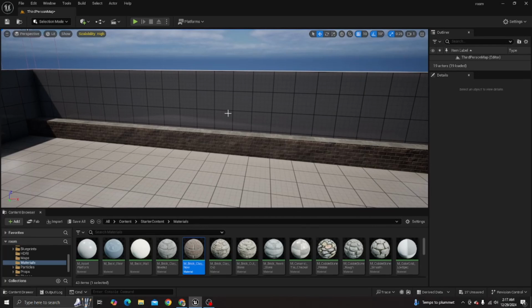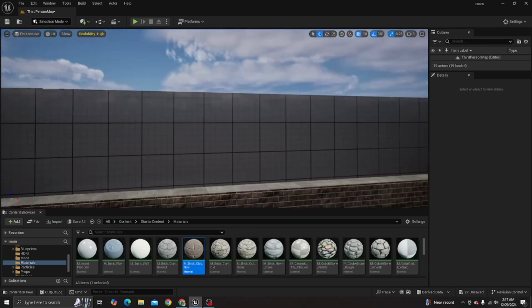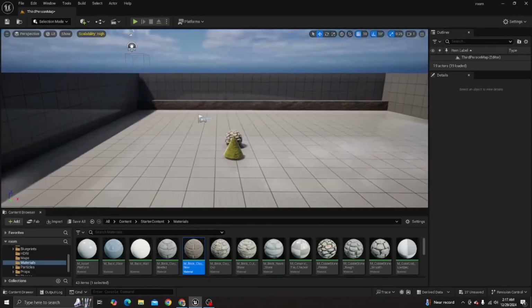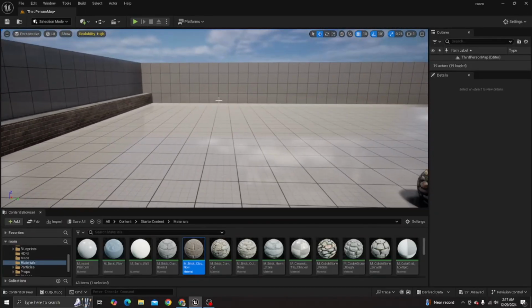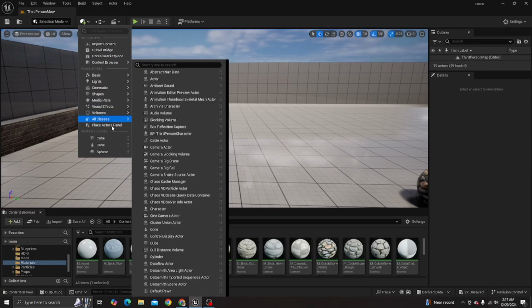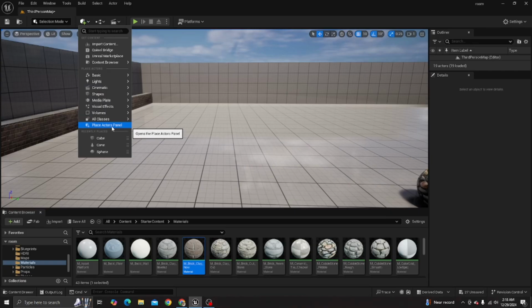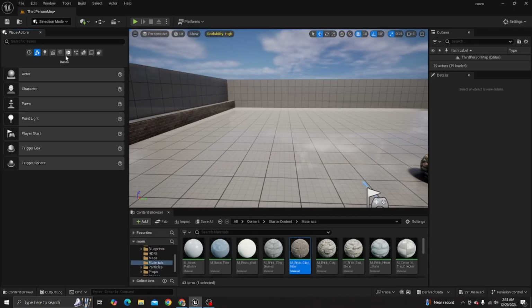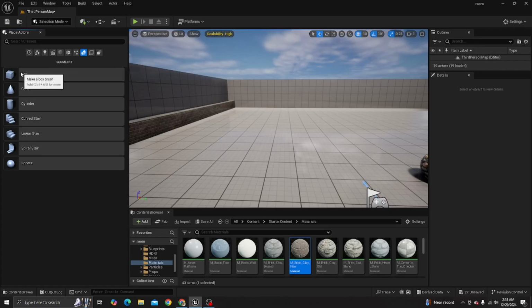And I'm a visual learner, so with the forums I had to go through, it took me a while to figure out how to get this to work. So enough talking about that, and I'll show you how to get started. Under the same tab, you're going to click this and go down to Place Anchors panel. Once clicked, there are going to be these little tabs here. You're going to click Geometry. It looks like two boxes combined with each other. And then you're going to click and drag this box.